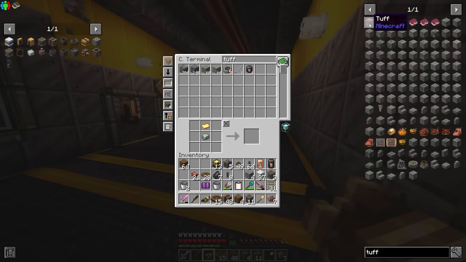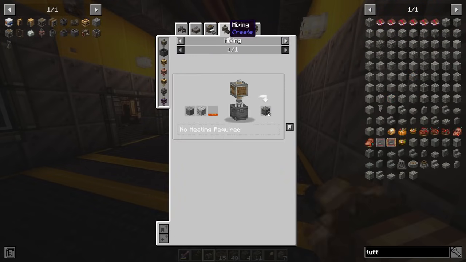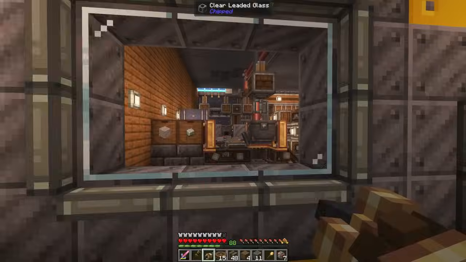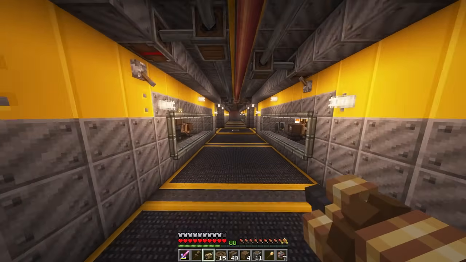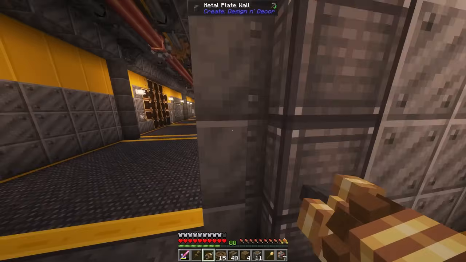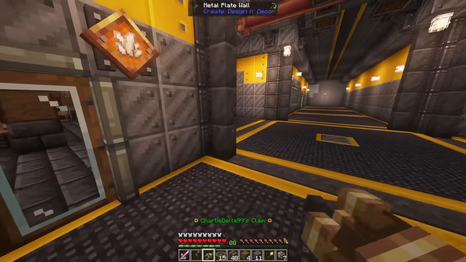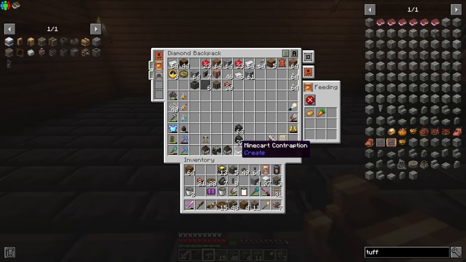And tuff is actually not the easiest thing to get because it requires andesite, diorite, and lava to make. So lucky for us, we're already automating andesite and diorite, right? So we can just pull from our current system to make this happen. And then all we need to do is crush the tuff down. This should go relatively well. Let's make a hole, a big hole.